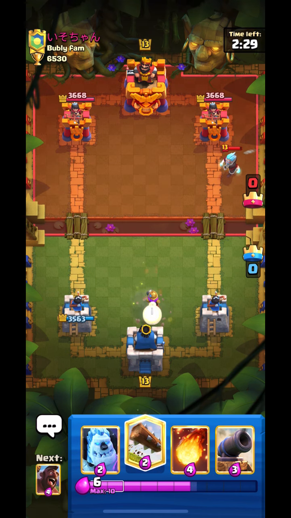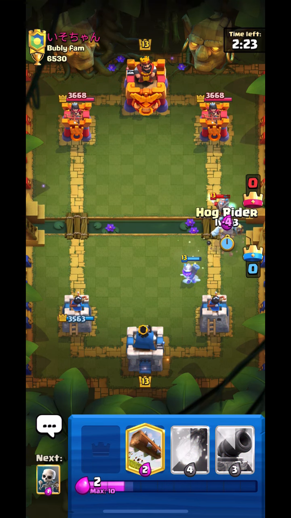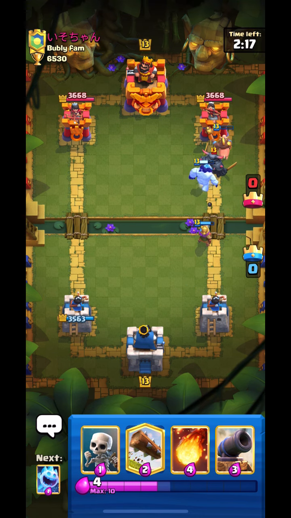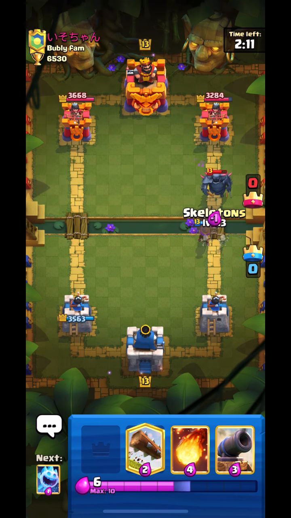So I go with Musketeer. I didn't want to log, so I can go, I'll have enough for Ice Golem Hog. And then he goes with P.E.K.K.A. So I thought it would have been that balloon deck, balloon P.E.K.K.A with Fireball, Log and stuff. But then he goes with X-Bow right here.